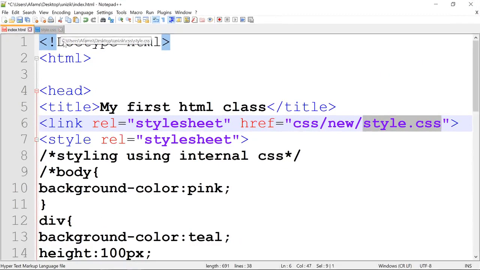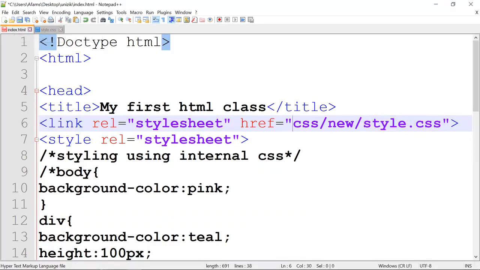As our browser is interpreting this code, coming to this line, it says link, okay, you want me to link to an external file, and the file we're telling it is relative to a style sheet. We are trying to link to a style sheet file, it says, okay, noted. Coming to href, it will understand that this href is telling us where we can get that file we want to link. It will now start tracing it from where this index is.